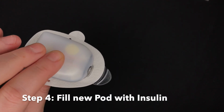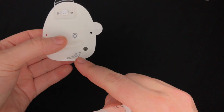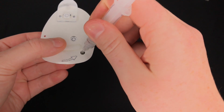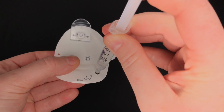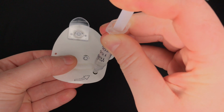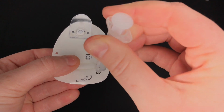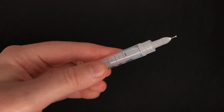Now for the actual filling of the pod. On the underside of the pod, you're going to notice this little arrow that points to this little hole. The hole is actually where your insulin is going to go into. So push this needle into the hole and gently push down all the insulin into the pod. You're going to hear 2 beeps. The 2 beeps will let you know that the pod is ready to be activated.